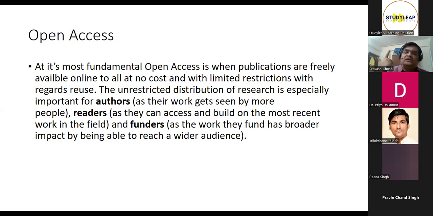From day 1, you can see, from day 1, no embargo period. Okay. And funders, as the work they fund has broader impact. So this is why all the parties are very much benefited by open access. Authors are getting views and citations. Without views, no citation will happen, right? Without citation, your H-index will not go up. The journal's H-index will also not go up. My point is, this is why the world is running towards open access.